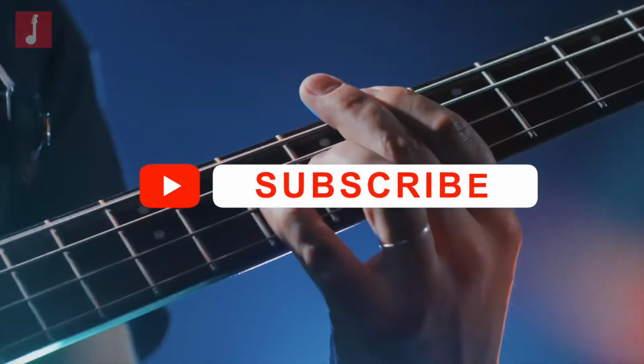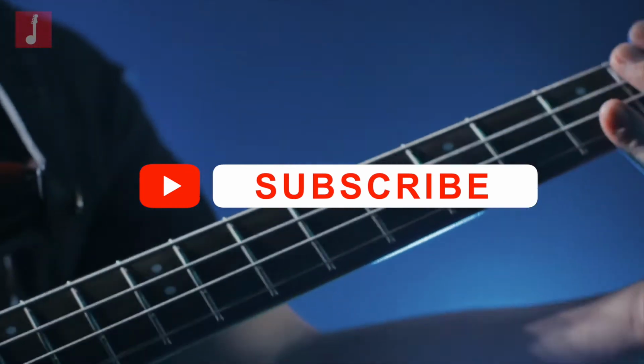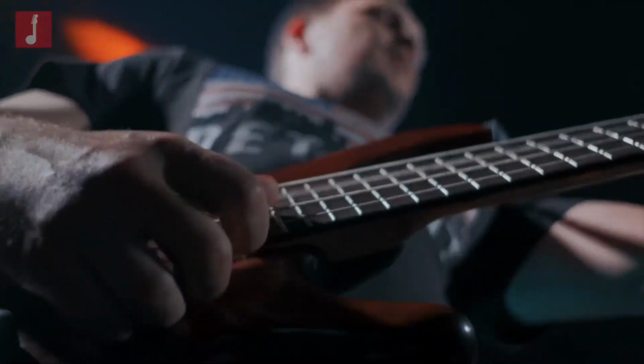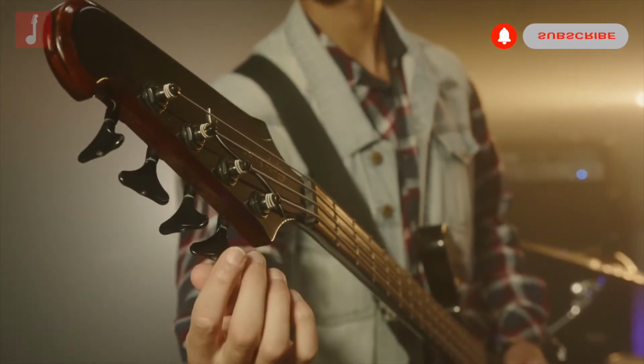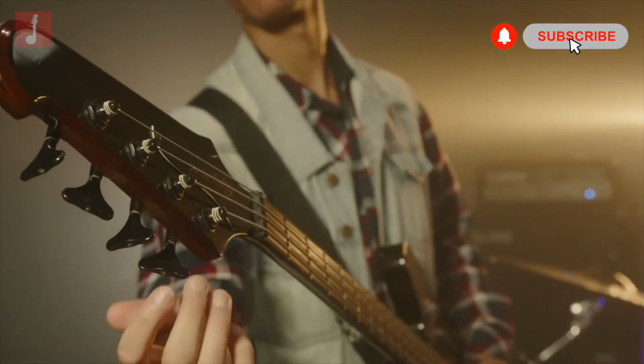Best beginner bass guitars. The backbone of the band, holding the rhythm, controlling the key, and filling out the mix. The bass guitar is the unsung hero and a vital part of making any band sound great. Not only that, it's also one of the most fun instruments to play, with a low barrier to entry too, so anyone can easily jump in and start to sound good on the bass.